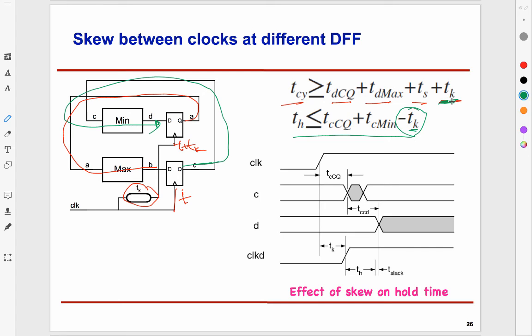Now, in all of this, I'm also ignoring a lot of other effects like wiring delay in the data signal itself. So there are a lot of other additional complications which come in. Again, this kind of analysis is beyond human ability to do when you are talking about big chips with billions of gates. So of course, tools do it for us. But it's very essential to do it because what you particularly don't want are hold time violations. Because once your chip is fabricated and it has a hold time violation, you really don't have any easy recourse at that stage.